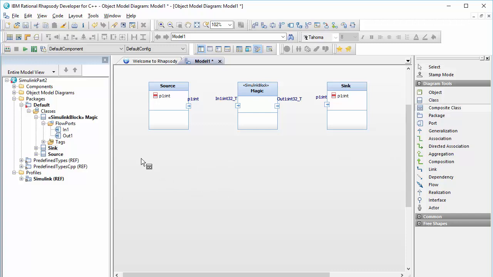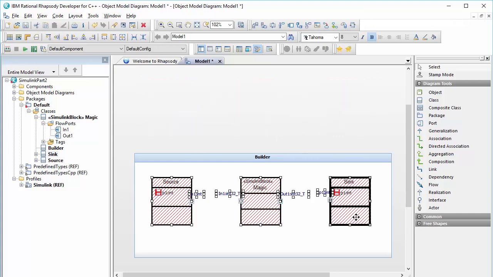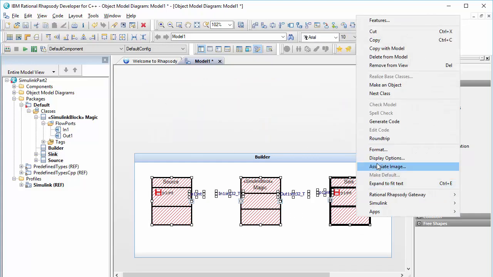In the next step, I have to create some runtime objects. There are several ways to do this. I'm using the builder. If you want to learn more about instantiation and how to set up relations between objects, you're invited to watch my YouTube video, How to Create Objects and Init Relations. I'm going to move these classes into the builder and I make them an object.